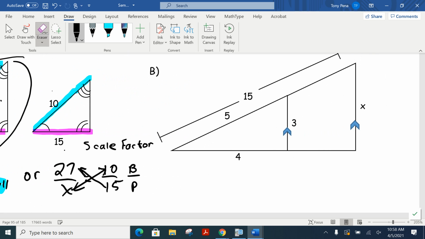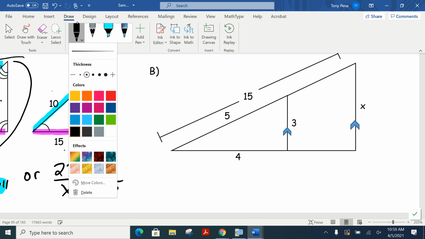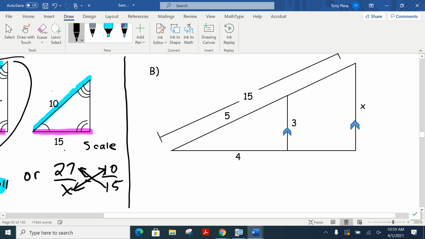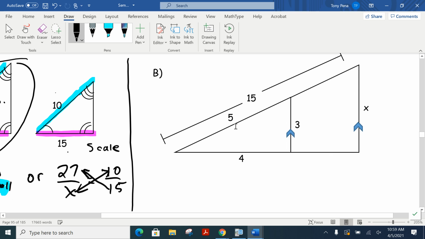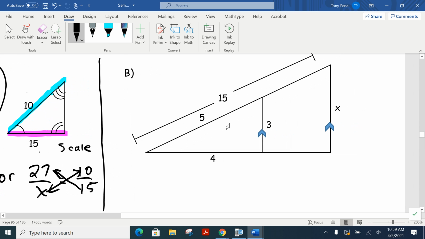All right, letter B. A little trickier. Take a minute and see if we can do this one. We did one of these the other day where we had a shape like this. Let's see if we have any sort of a fighting chance to set this one up. We want to figure out what is the length of this big side over here.